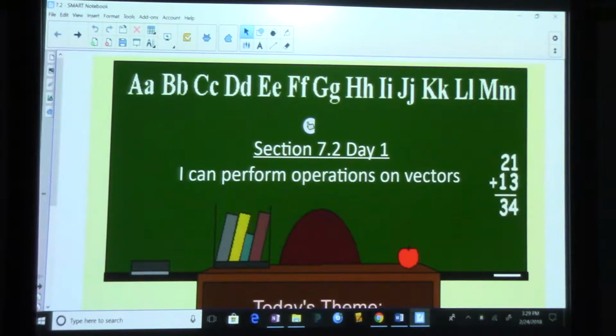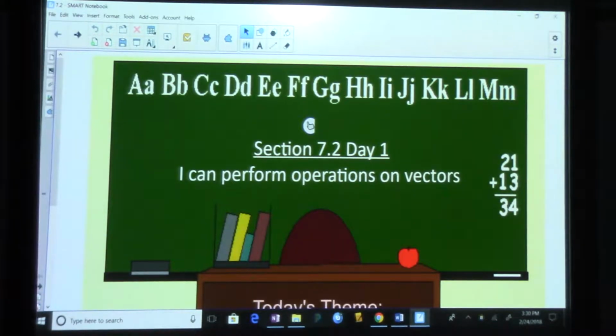You've seen vectors before, so if you haven't had physics, don't worry, we're going to cover them from scratch and what we need to know with them. But everybody should be ready to take notes and be going along with me. You can ask the sub to stop if you need to pause, because it's kind of hard to judge how quickly I'm going if I don't have students in here.